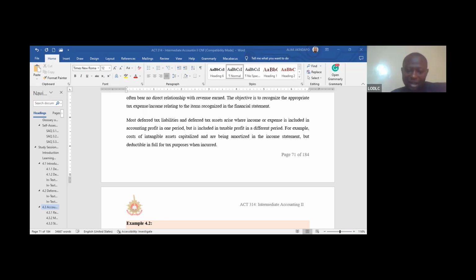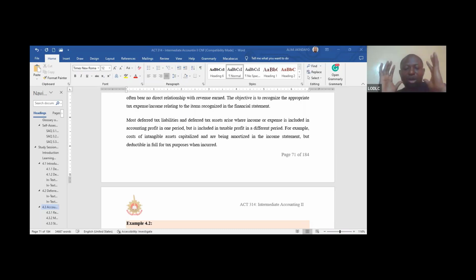So another thing that you need to understand is when you have deferred tax, we said something the other time. I said all timing differences are temporary differences, but not all temporary differences are timing differences. This occurs when a business has an asset with a liability value that does not match the current taxable value of the asset.